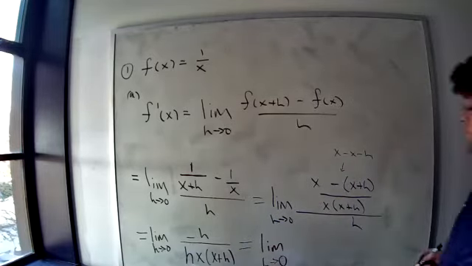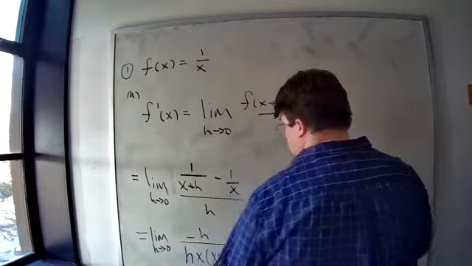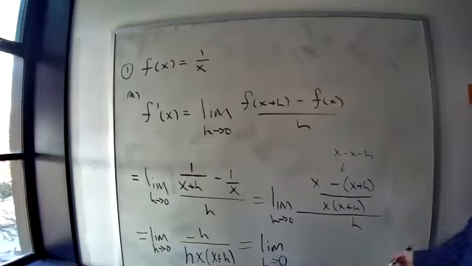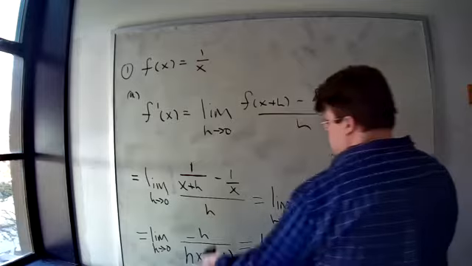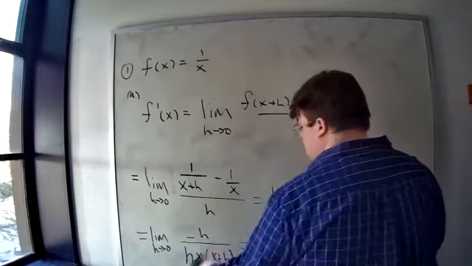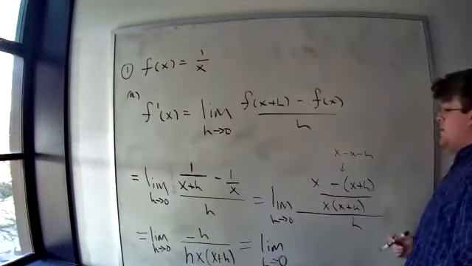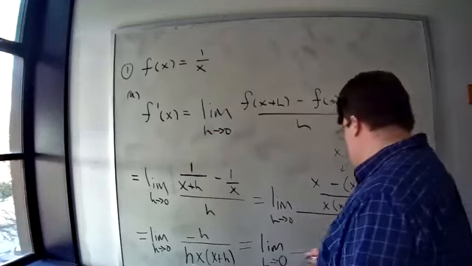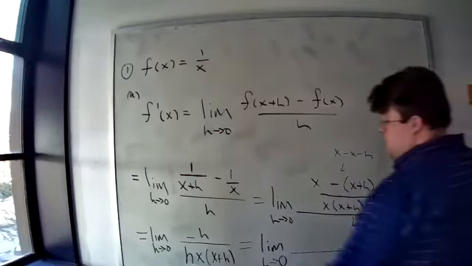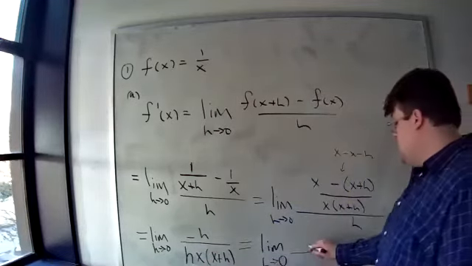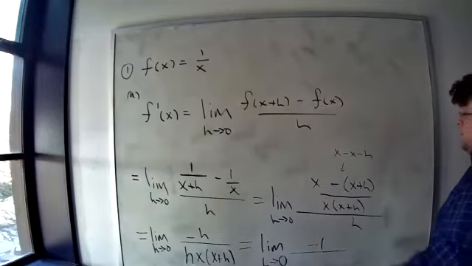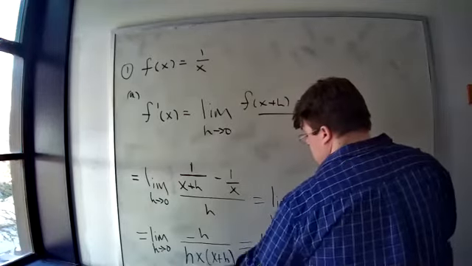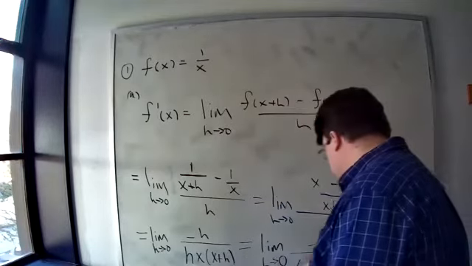But right here, notice if you do a substitution, h equals 0, you again get a 0 over 0. But fortunately, both of the terms have an h on them, so we can cancel out an h from each piece. And what are we left with if we do that? Up here, we're left with a -1. Down here, you get rid of the h, you're left with an x and an x plus h.